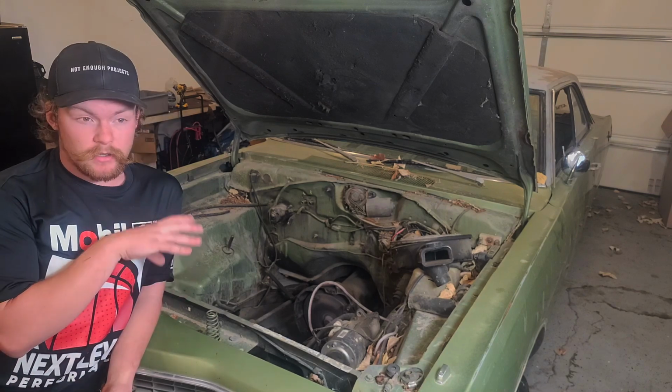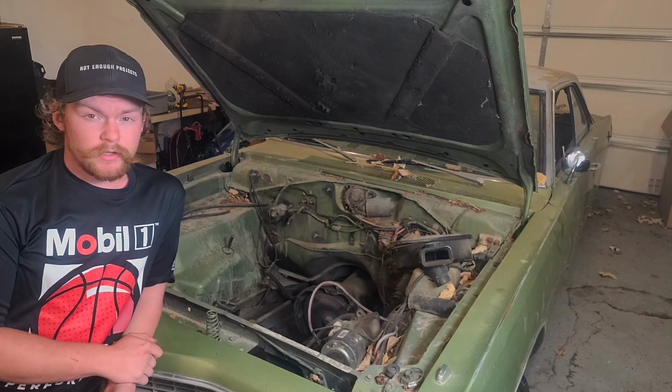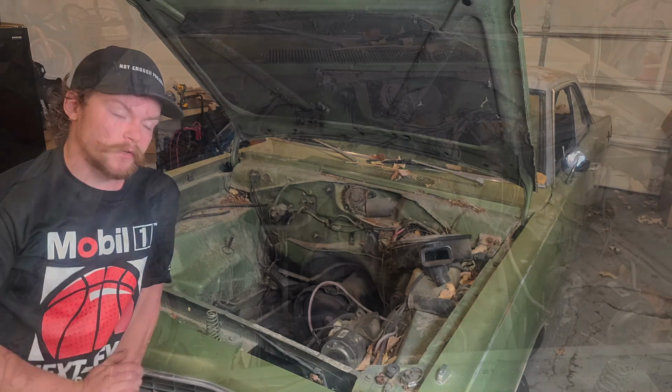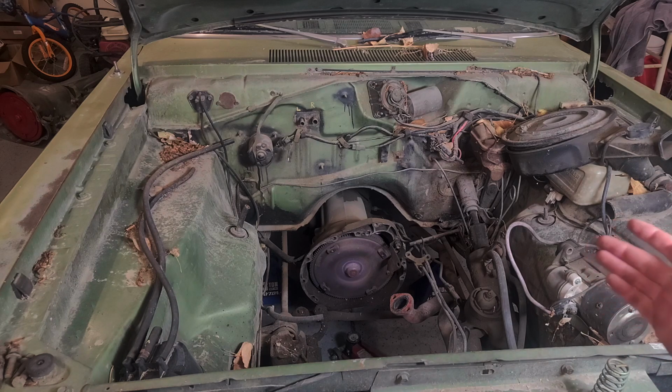And obviously this needs to get cleaned out. It's been sitting outside for a long time, so let's start tearing into it. Let's get the transmission out first. Alright, so we just need to disconnect some lines. I think the transmission mount's already loose. We'll slide the transmission jack under there and should have this out in just a minute or two.